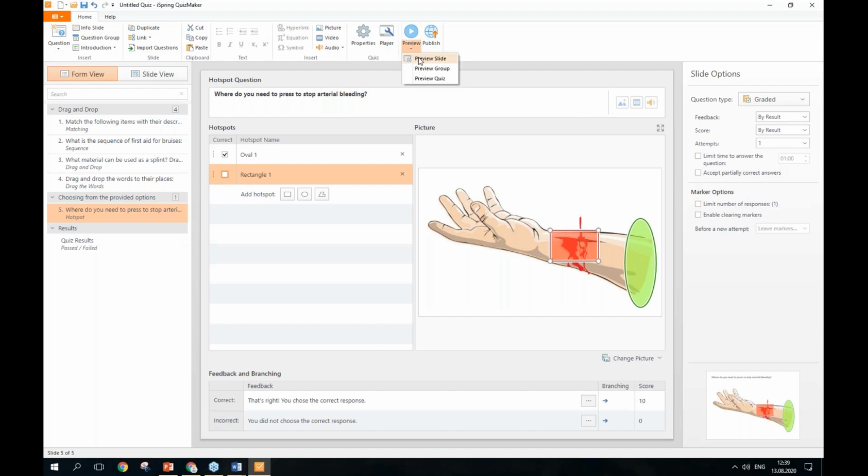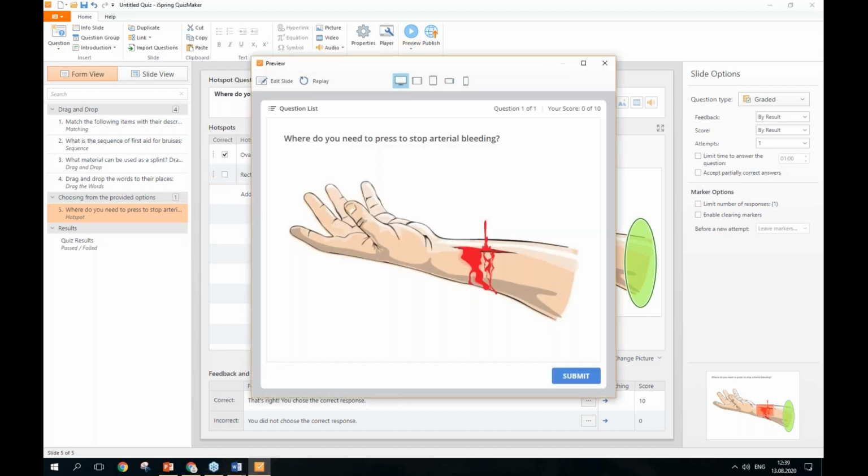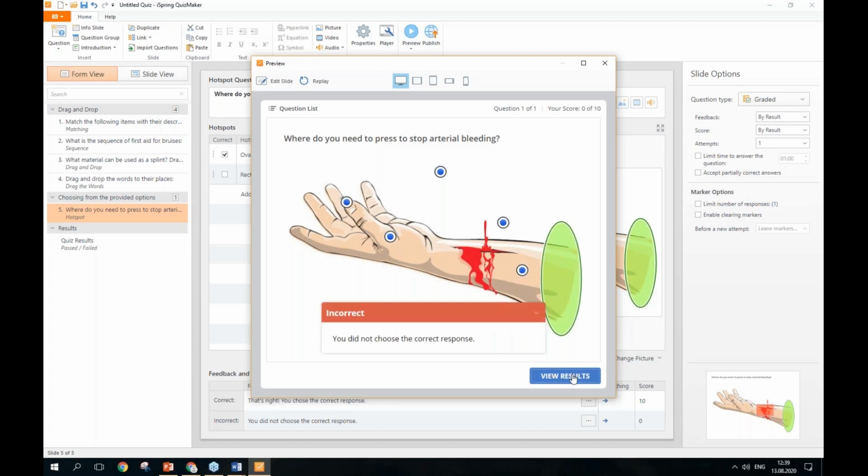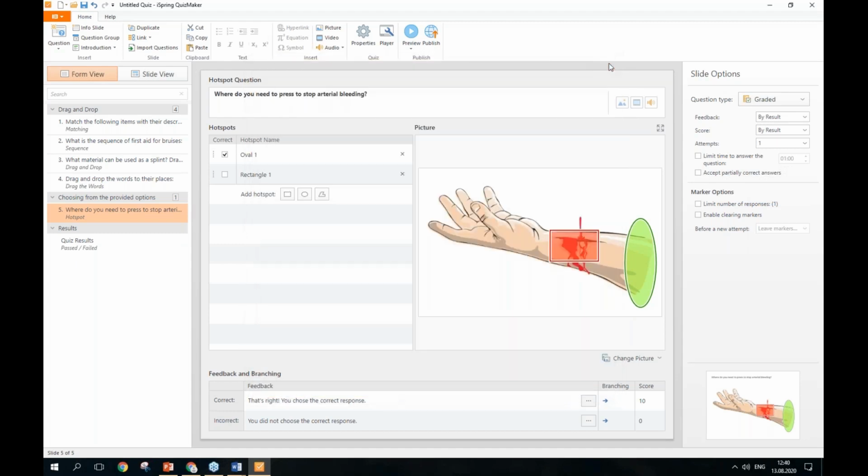So I go to preview and select previous slide. I will select a lot of hotspots and click submit like this. One more very interesting option which you can set up is scoring. So in the slide options for each question, you can set up score by result, or for some questions, you can select by choice.